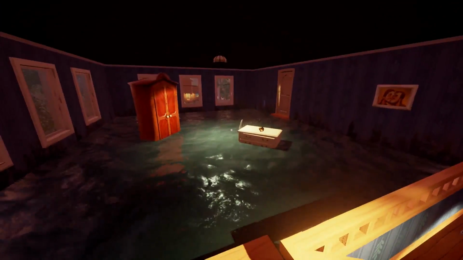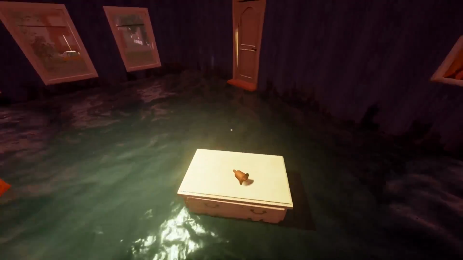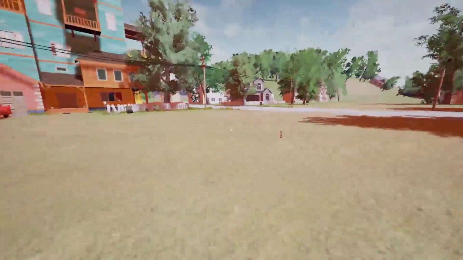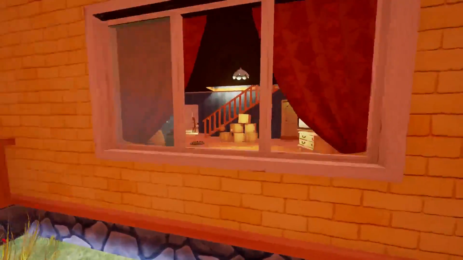Okay, I'm going back up here. Yeah, there's literally a shark up. What the? Oh, no, no, no. Oh, we're going. We're going. No. There's a shark upstairs. Why does he have a shark upstairs? What the heck, dude? Why?